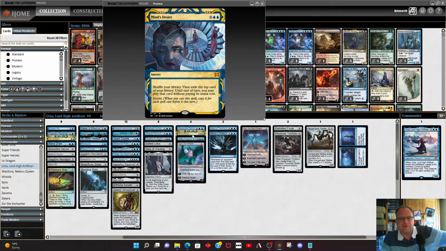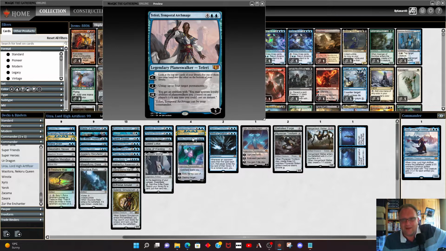Again, this is a card I'm not sure about, but I figure we've got enough cheap spells, especially if we cast a whole load of 0 or 1 casting cost artifacts, and then using Urza mana to cast Mind's Desire should give us a big storm effect, and it could be really beneficial in this deck, so I figured it was worth trying out.